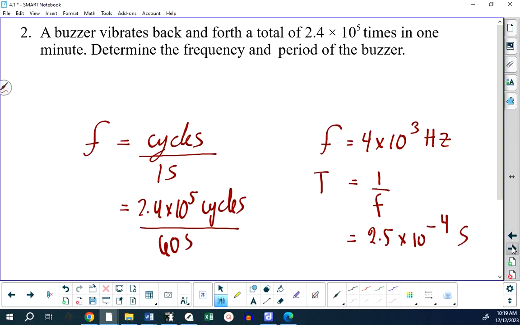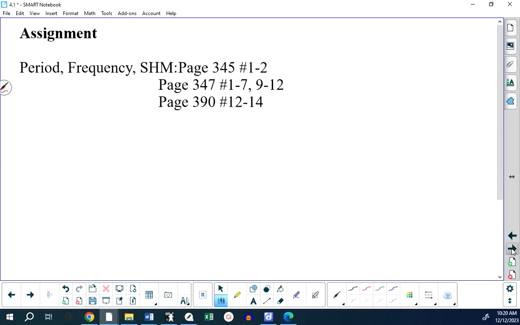That's it. I mean, I could have taught you this lesson by giving you the definitions, doing these 2 examples. But I think trying to put it into context of things we're going to be working on is important for you. So there are some questions dealing with period, frequency, simple harmonic motion in your textbook for you to practice. I am also going to hand out your next written response assignment, which I will say is due in a week, Tuesday.